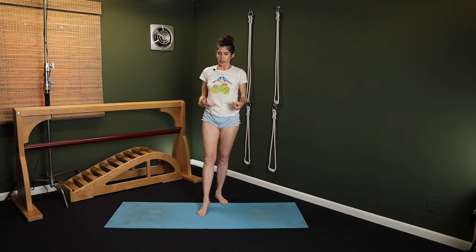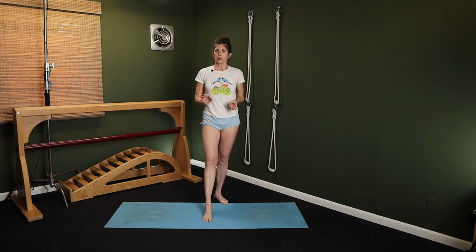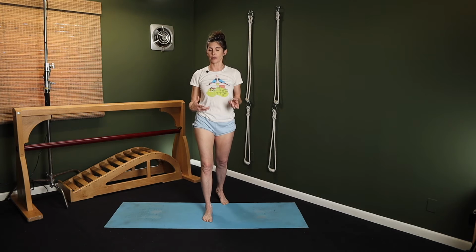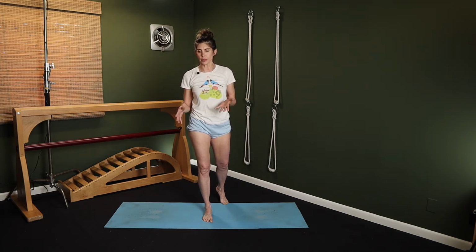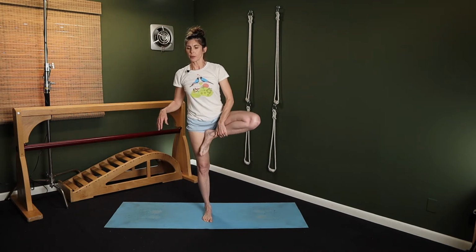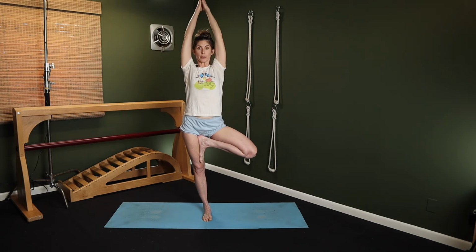One thing that I try and point out is the yoga poses we see in print, because we see a lot of yoga in print these days, in magazines and stuff like that. Keep in mind, those poses are very infrequently energetically correct. And it's of no fault of the yoga practitioner in those poses, but what happens is you get in a photo set and they say, now stay there, and things like this happen. And you can see this is a very jagged tree pose. This is no prana. There's no prana right now.